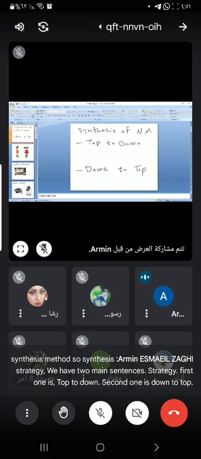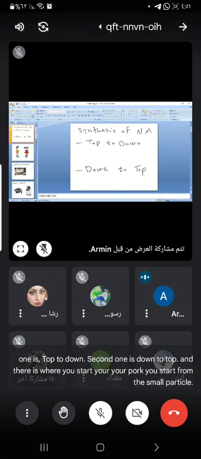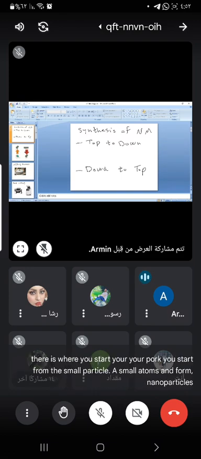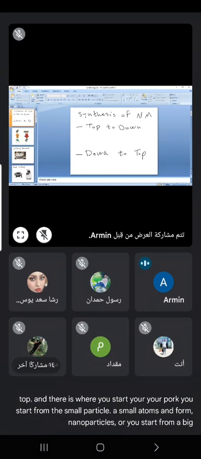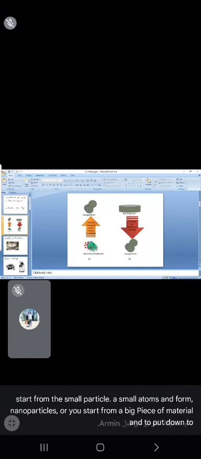That means where you start your work. You start from the small particles, small atoms, and form nanoparticles, or you start from a big piece of material and put it down to particles.